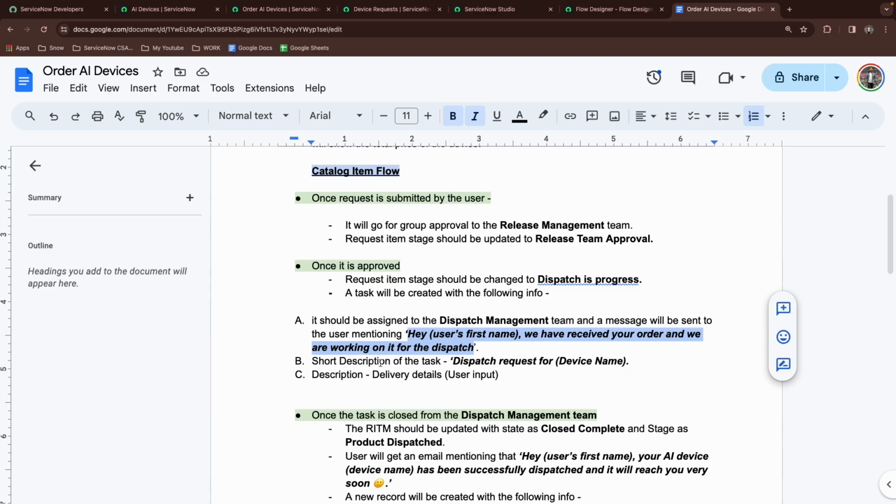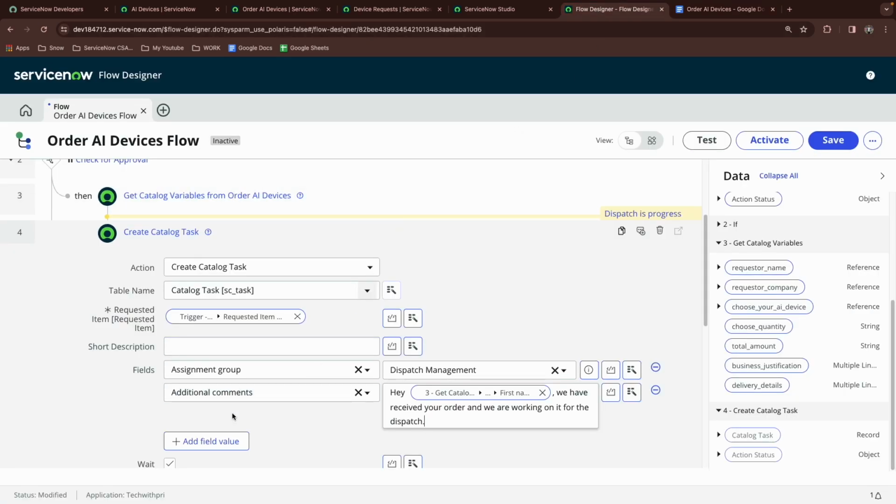Let's see the next requirement. The short description of the task should be dispatch request for, then we have to put the device name, for which device this dispatch request is. So I'll just copy it again from the requirement, and I'll come to the flow designer. I'll click on add field and put short description here. All right, so I'm going to paste it, and here I will put the device name.